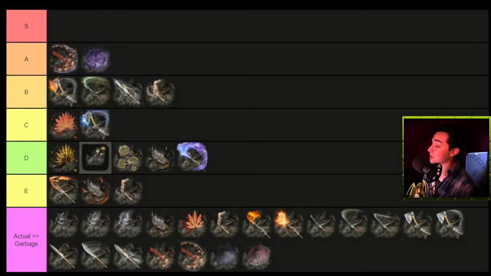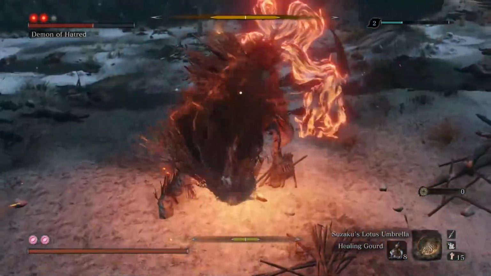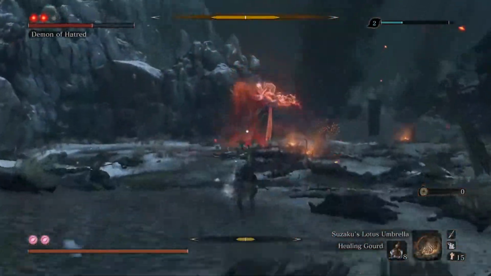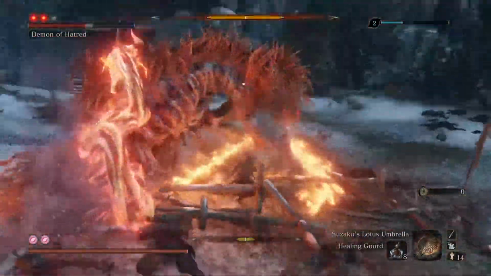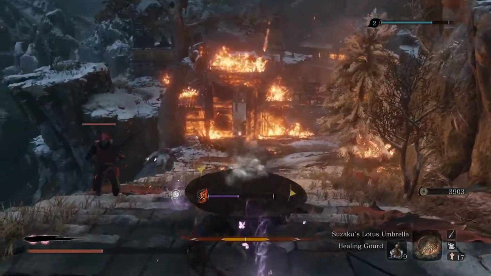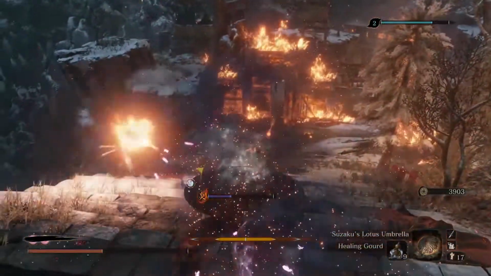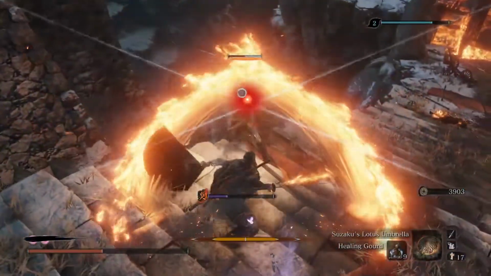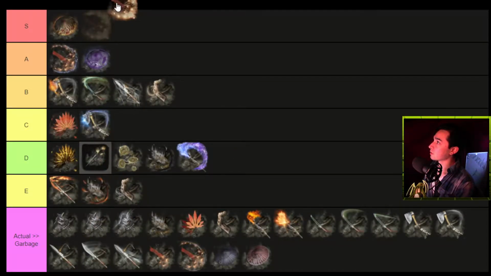So let's start with the best one, in my opinion, Suzaku's Lotus Umbrella, sorry. So this is great for all the other reasons that umbrellas are great, but 1, it blocks all fire-based damage and the burn status. It is great for fighting the Demon of Hatred or Red Guards or even the Red Guard mini-boss. And 2, using Projected Force with this tool deals a pretty decent amount of burn status buildup. If I had to choose like a cream of the crop, number 1 most useful tool, this would definitely be it.